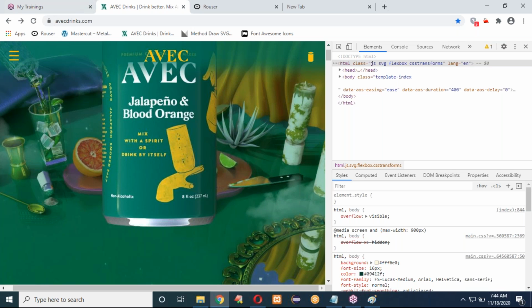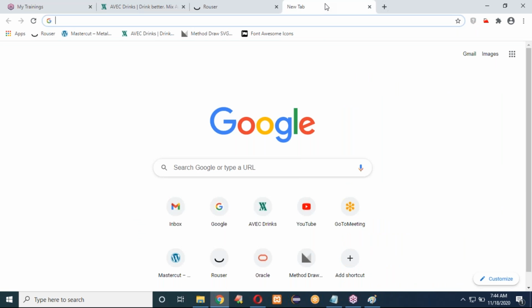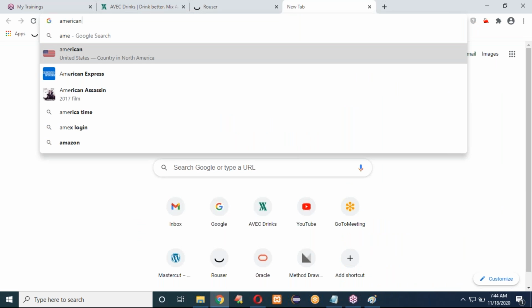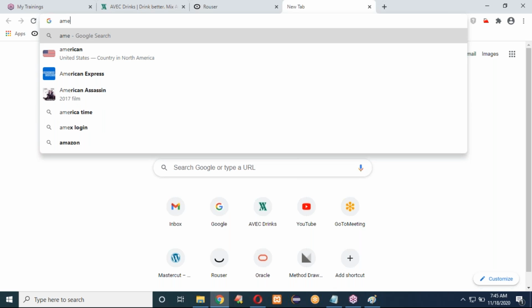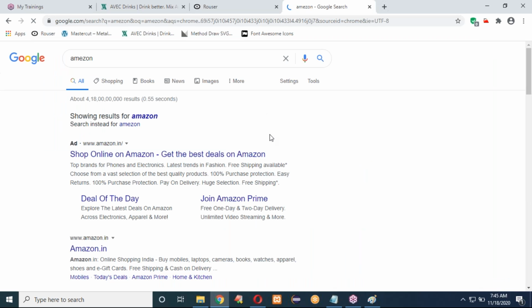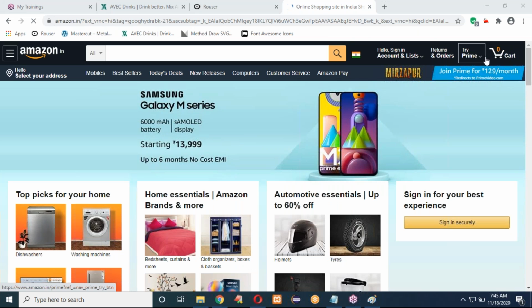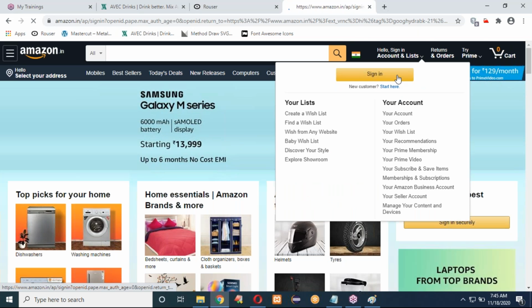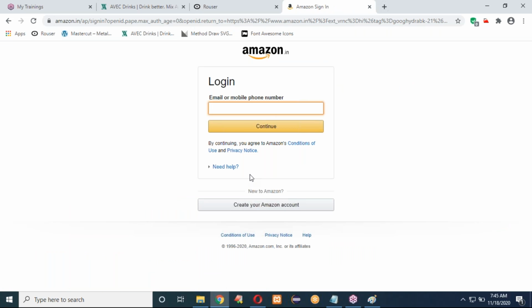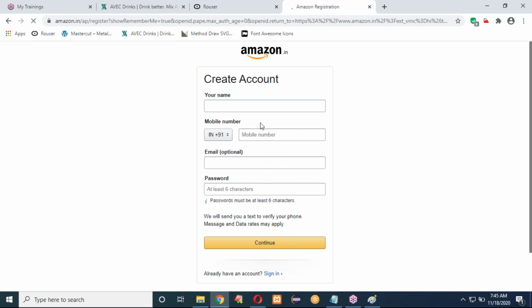So what is a validation? If I want to log in with any type of site, here the Amazon site, I have to click on the login screen. Once I click on the sign in button, it will ask me about the username and password. If I am an existing user with Amazon, then only I can see my home page. Otherwise, I have to create my account. If I click on create account, I have to fill this total application form and submit it.